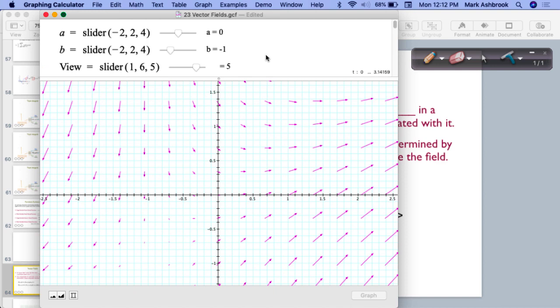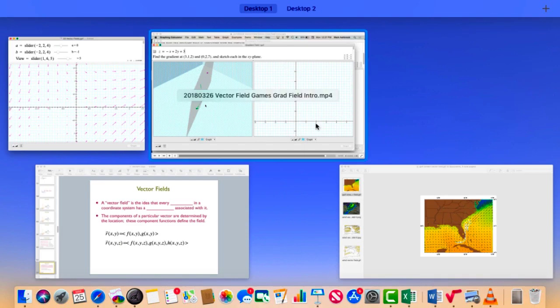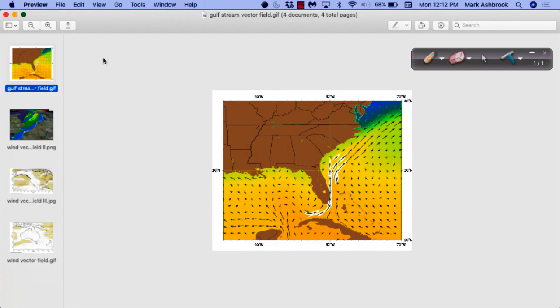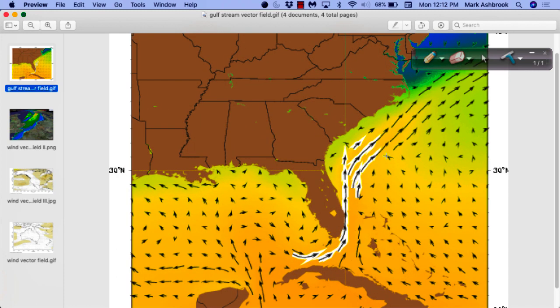Okay, so the most common, or maybe the most obvious, application of this would be flow fields. Can you imagine a channel of water and it's measuring, this is around Florida, it's like the Gulf Stream. The Gulf Stream is like the direction and magnitude of current. Where the vectors are long, you have strong currents. Where they're shorter, you have relatively slower currents. Okay? And then the direction is pointing the direction of flow.